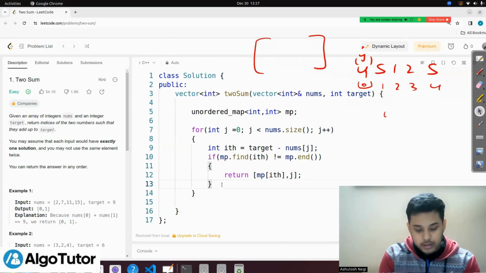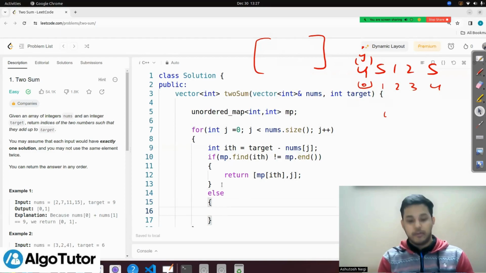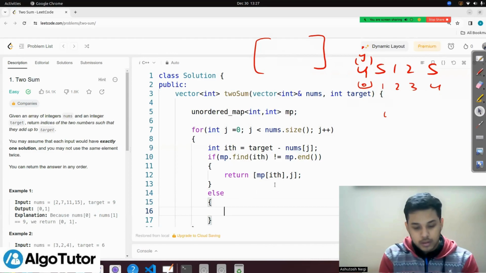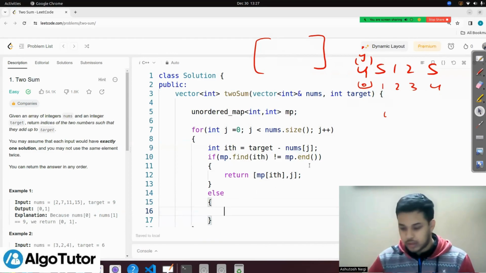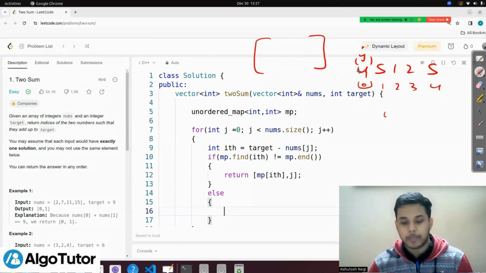If it is not present in our map, what will I do? I will push this value. Let's say for this 4, this is my jth value, so my ith value should be 6, because only 6 plus 4 can be 10. So I will look for this 6 in my map.